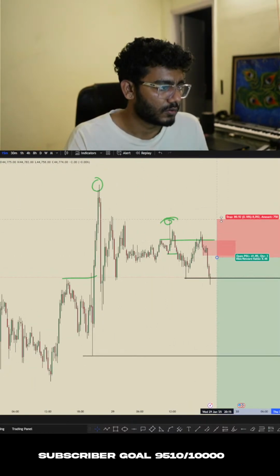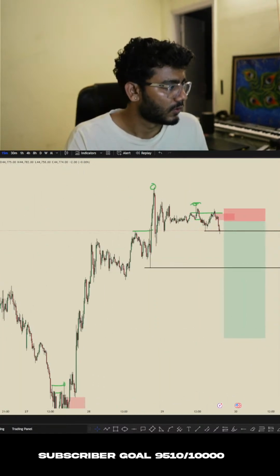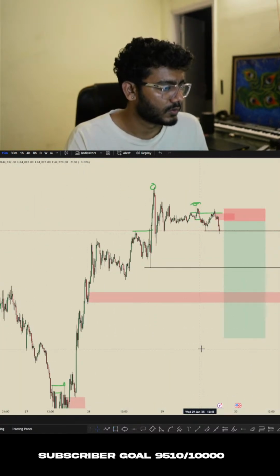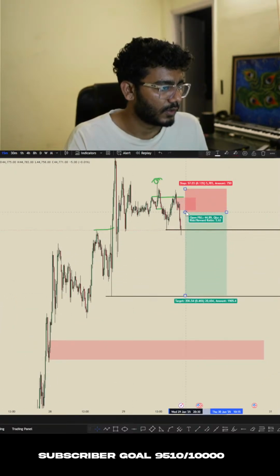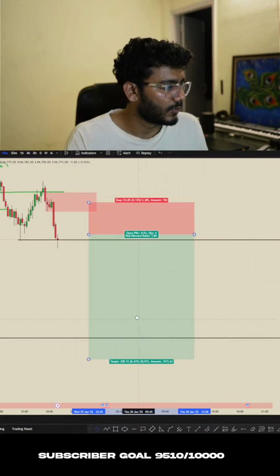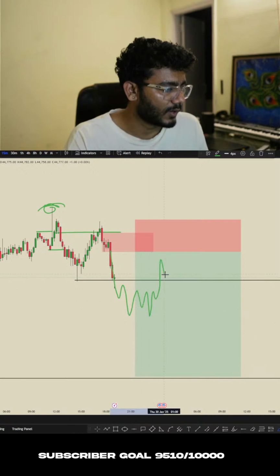Short. We can target these lows. So the first low will be this one. If we refine this area, we need to look for price to create some kind of liquidity. If price breaks this structure, then it should create some kind of liquidity before the order block, and then we will enter.